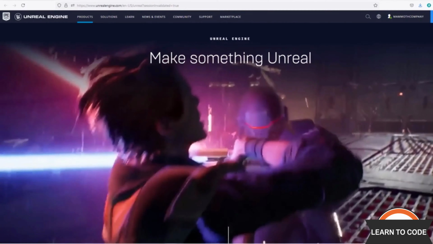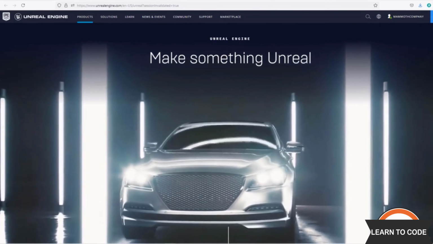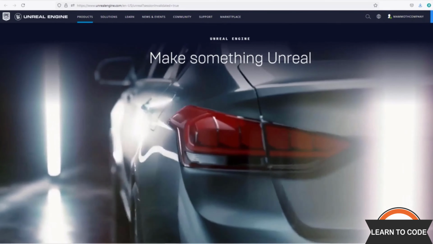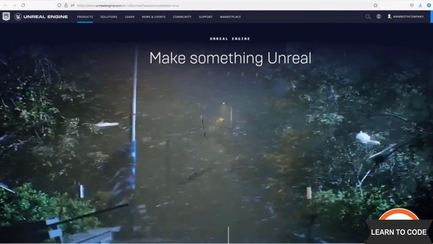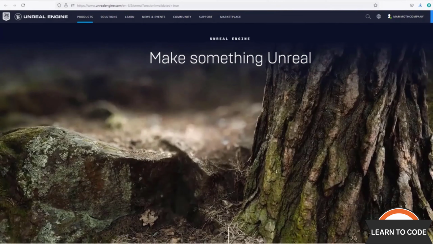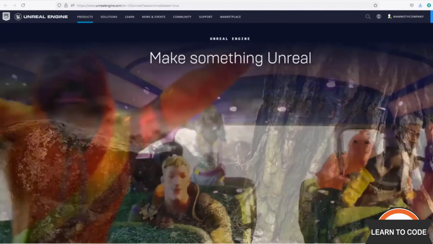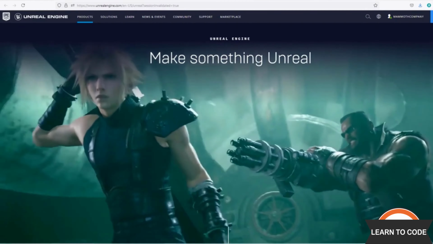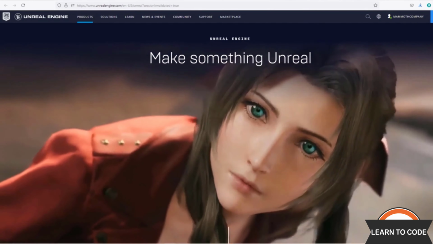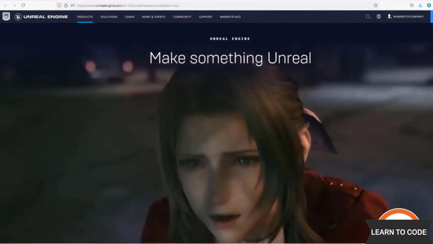And this is huge because before, lighting was a lot of work to set up in any kind of environment. But with Lumen, lighting is dynamic. There are many other features to Unreal 5 as well. Nanite and Lumen are the two big highlights.